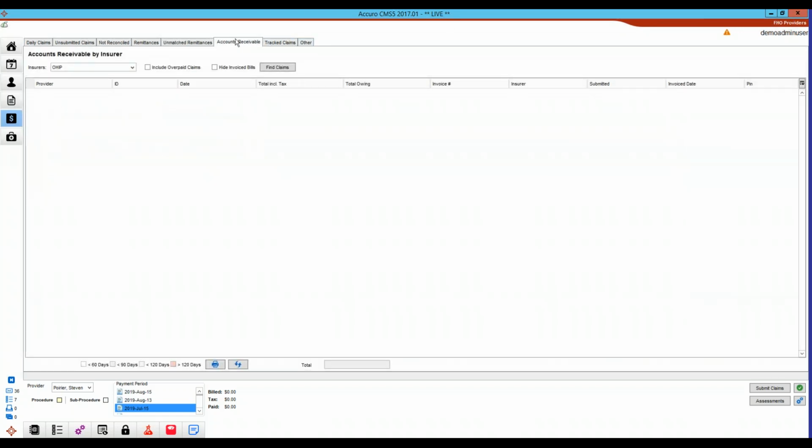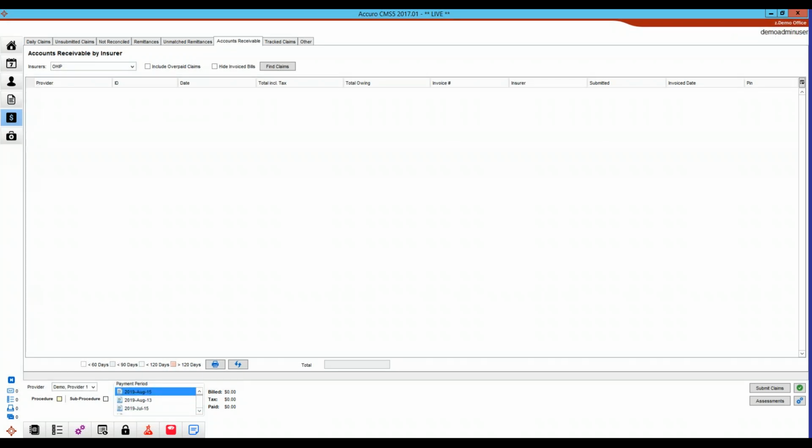Next, we have our accounts receivable section. So I'm going to flip back into my demo office because I have a few things set up in here to be able to show this really easily. And accounts receivable is one thing that we want to be tracking and checking and looking at on a regular basis to make sure that we are getting responses for everything that we're submitting and that we're not missing anything for a long time. As most people are aware, we really only do have 6 months from the date of service of a bill to get that bill paid by the ministry.